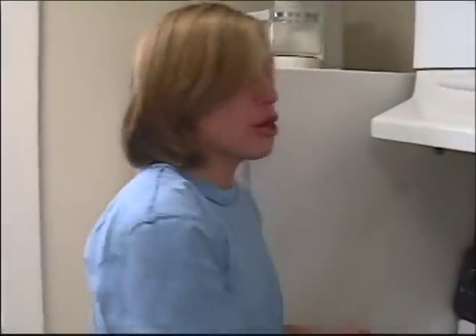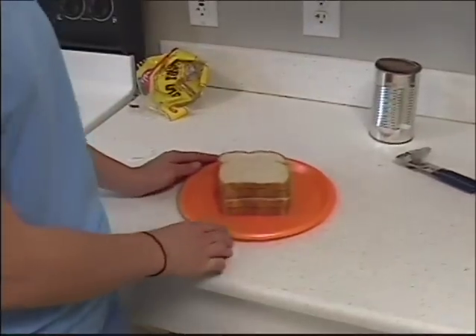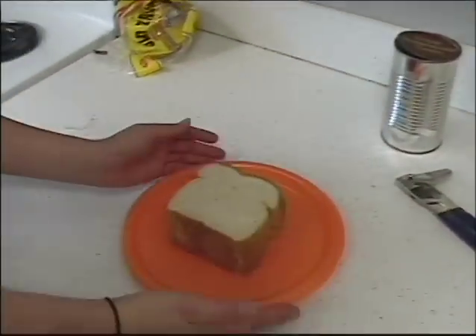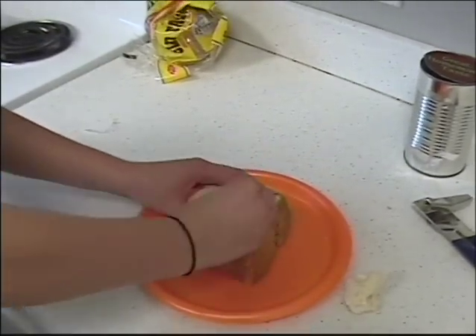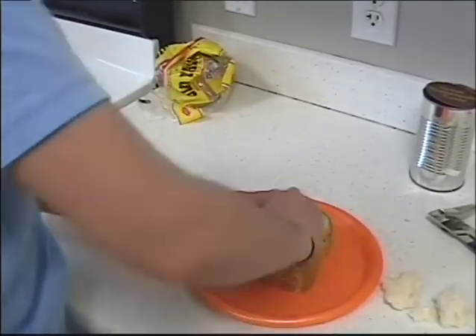For today, I thought I would show you how to make our second course, which is, of course, a bread bowl with soup. In prison, we don't have knives, like I said, but I do have my hands, so excuse me if I get a little messy. All you need to do is take four lovely pieces of bread right here, as you can see — just reach in, just pull some out. We're just going to be digging into it, making ourselves a lovely little bowl. Don't be afraid to get messy now — it happens.